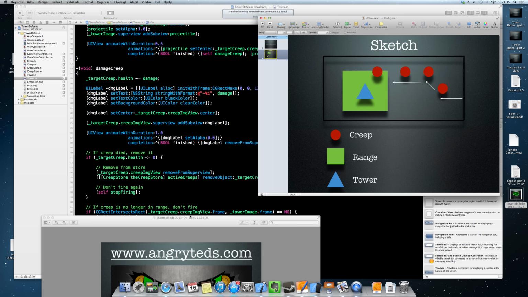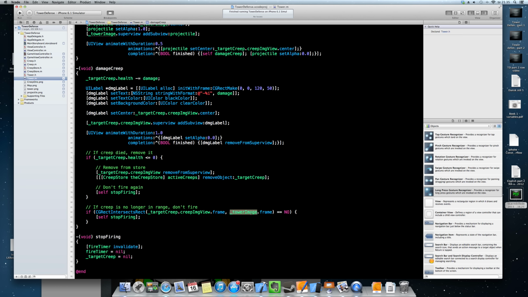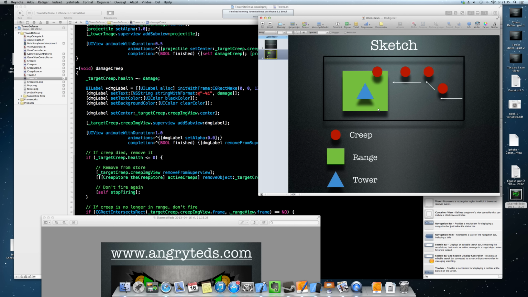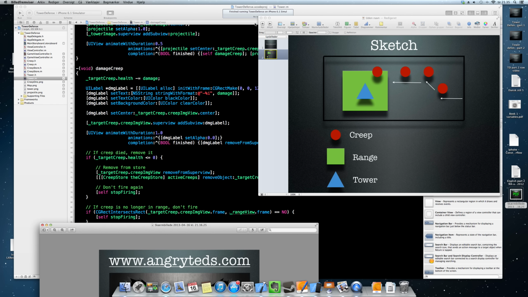If that rectangle intersects with the tower image dot frame, that's actually a mistake. It needs to be the range view dot frame. And if it doesn't intersect with the range view, that means that it's outside of this green box. Then we want to stop firing as well.